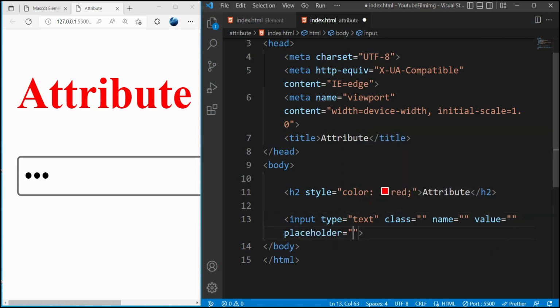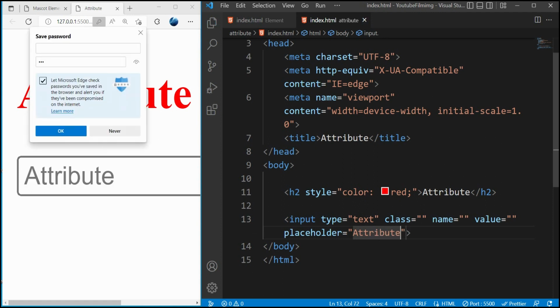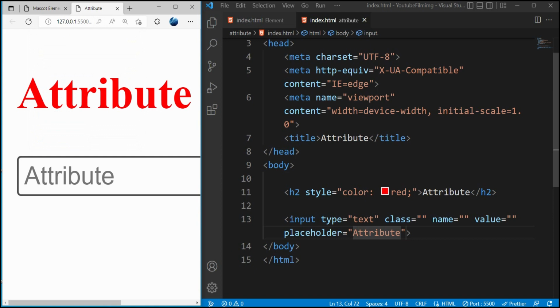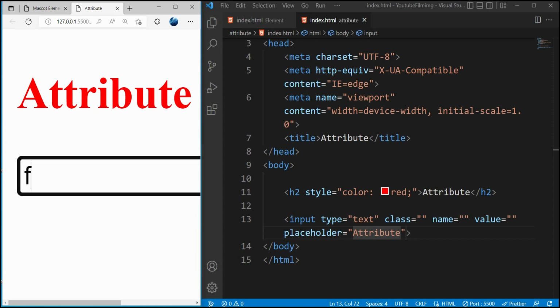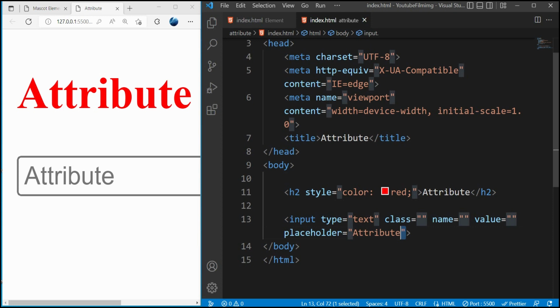Apart from that, we can also have a placeholder. Placeholder is what holds something. Let's say we are learning attribute. Put attribute in the placeholder. We save, and it's up there, and it's here looking for us. It's telling us this is an attribute. This placeholder, if you click and write something, it disappears. That's its function. So it's holding something for you, but it's nothing, just to give you direction. All right, next thing we can see is title. Title is also an attribute. There are many things we can see.